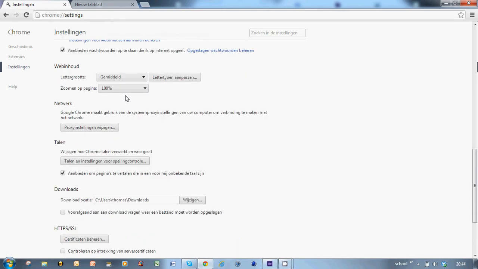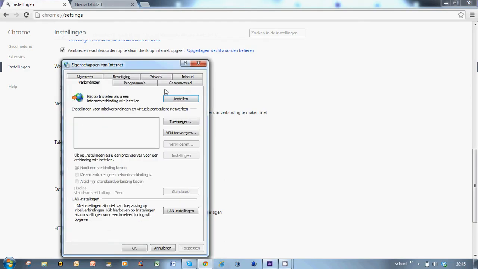So this fourth option is network. So you can press proxy settings. If you press this, you can browse from a certain proxy site. This basically means you're browsing on another internet address, so another IP address.